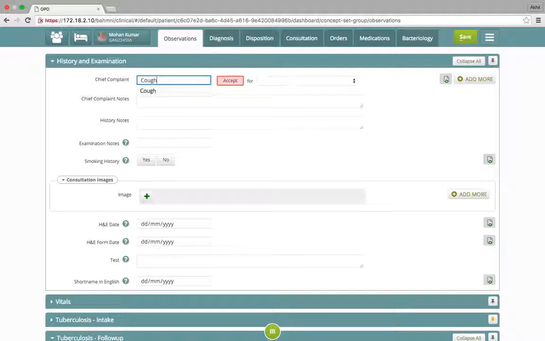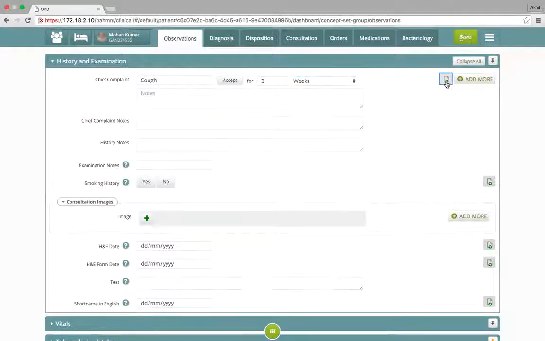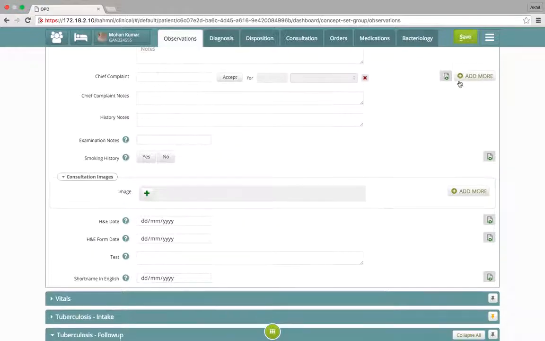Let's say the patient is complaining of cough for the past 3 weeks, and the patient also complains of fever for the past 2 weeks.